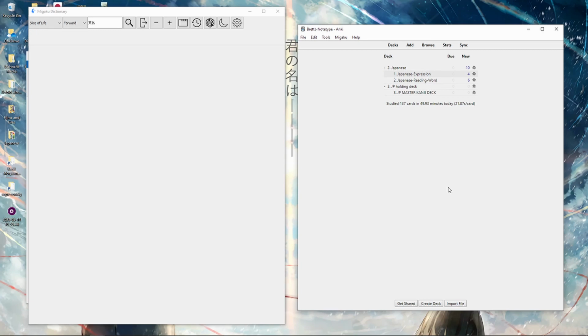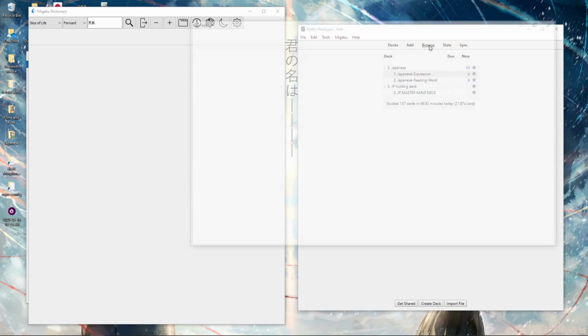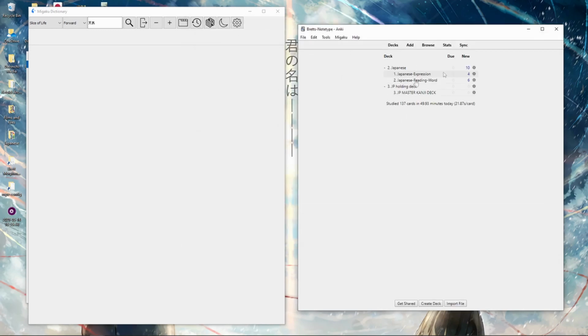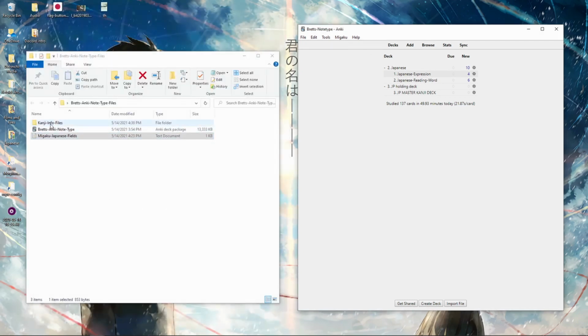How do I get the kanji? How do I set that up? Well, once you have this deck, I've already filled out this deck. Don't use the one that's on the add-ons website, but just use the one that comes with the pack, the deck that I had you download. Put that into a holding deck somewhere. And then what's also going to come in there is kanji info files.